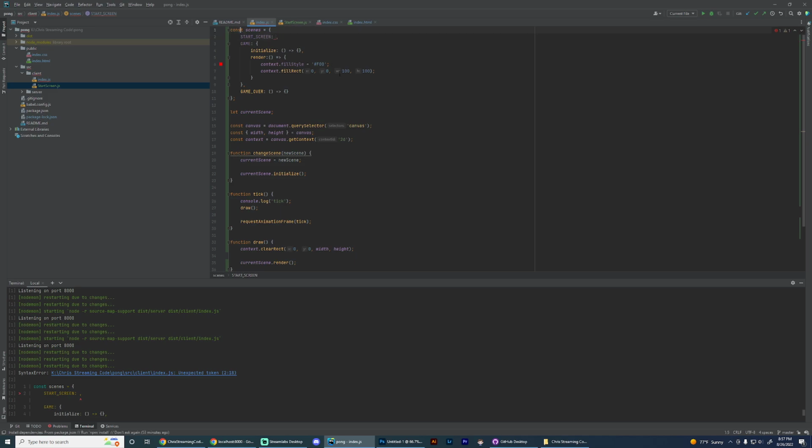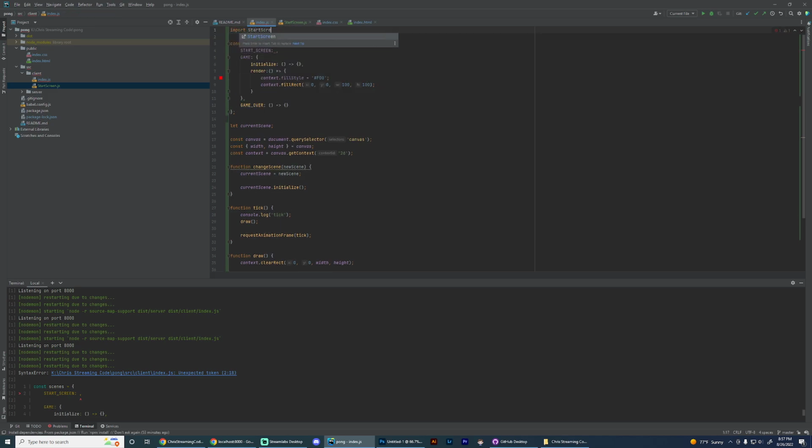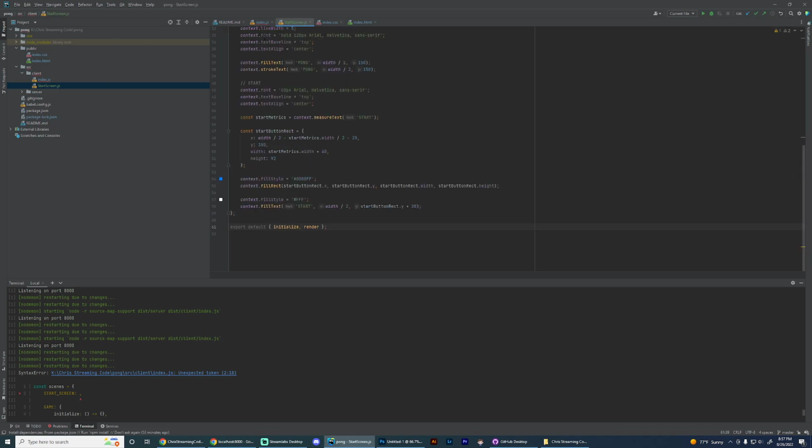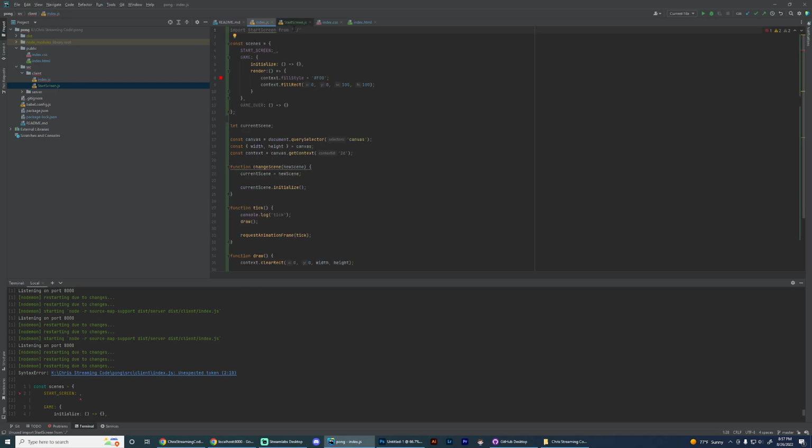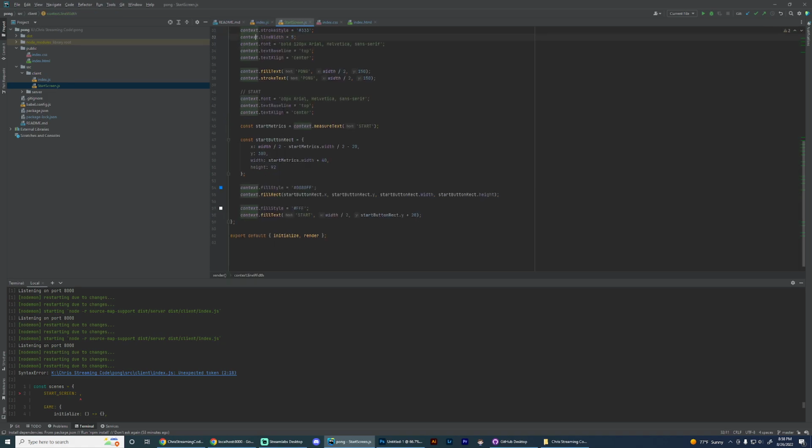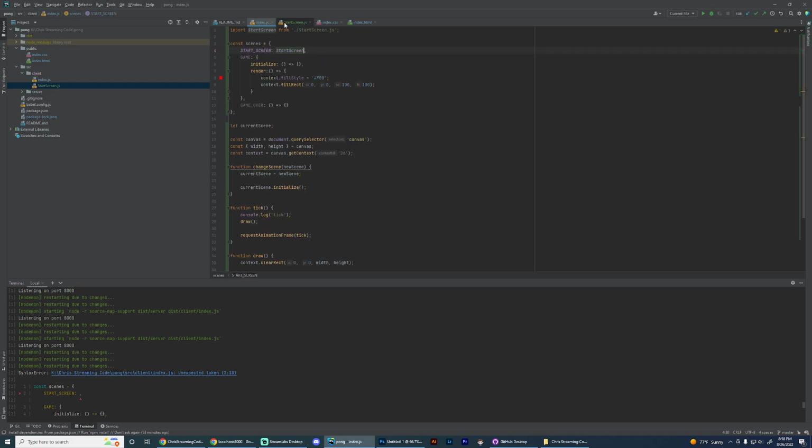So now we can come in here and we can do import start screen from. So this is the variable we'll refer to it, and since it was a default export, it can technically be named anything, but I like to keep it named kind of what we expect. And then from, and this is the file path, so we'll do start screen, and we want to have .js at the end. Okay, and then we'll just put start screen right here in our scene. Technically, we don't even need the start screen object anymore, but I like to still have one just to kind of group them together, because then it makes it easy to tell what all your scenes are. So now, basically I just took that code, but I moved it into its own file.